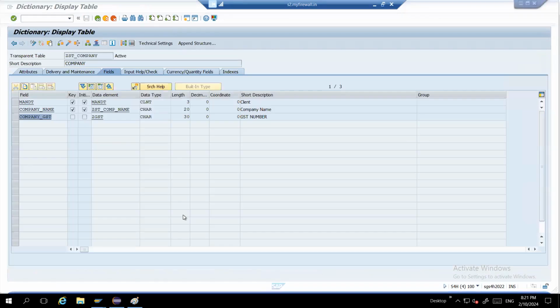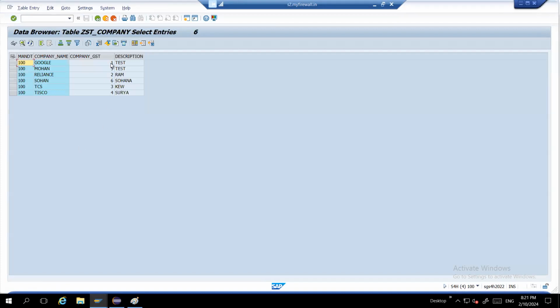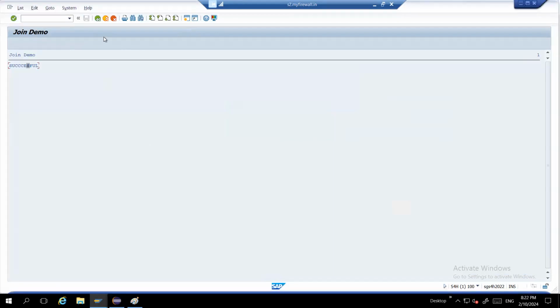Successful, right? So if you come here, you'll have the GST available with you now. See, 1523634. So you got the GST updated over here.